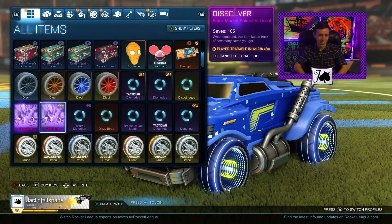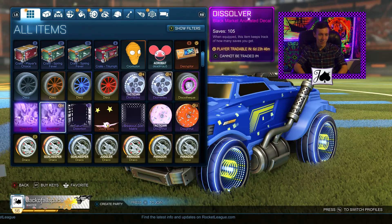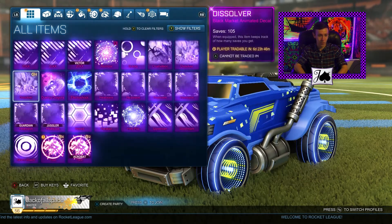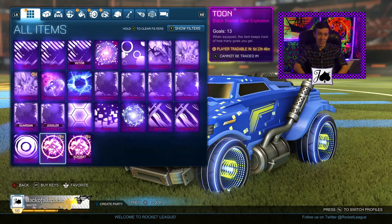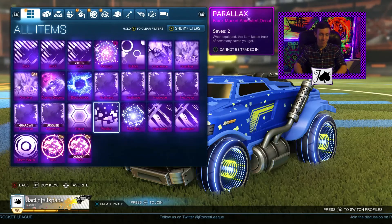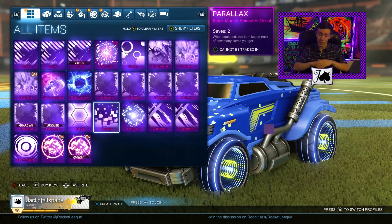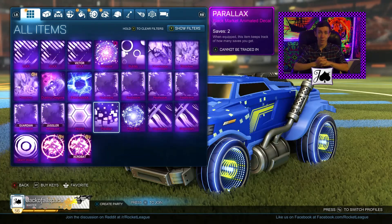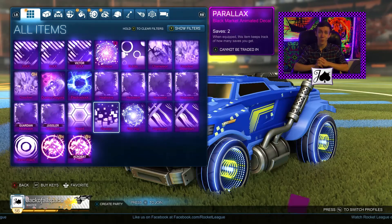We got a freaking second Dissolver here, which is just crazy. That is amazing for just 16 Triumph crates, and then the Toon as well. I think I already pulled a Toon this week — the Acrobat one is coming off in two and a half days — but it's always great to get another one. I will never complain about a black market, even if it's a Toon. Thank you guys so much for watching. If you haven't checked out that giveaway video, go ahead and do that — we got tons of stuff being given away. I'm very excited to be at 500, and here's hoping that we keep on going. Thanks for your support, and I will catch you guys on the next one.